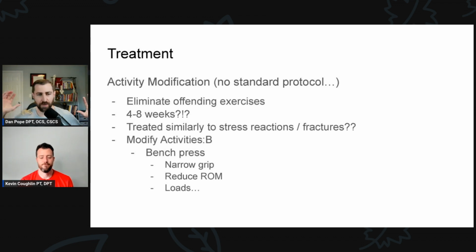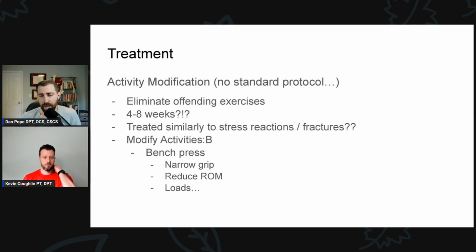Which I'm a huge fan of modifying exercise in the gym when you have pain. So the authors recommended eliminating offending exercises for somewhere between 4 and 8 weeks. And this is not how I typically do it, although maybe this is the way to go. So when someone has pain throwing, one of the first things doctors do, they'll take away throwing, right? When people have pain bench pressing, take away the bench press. It makes sense, right? What I typically do is I try to find a way to modify the bench press if I can.